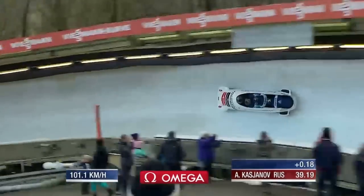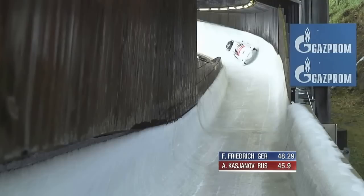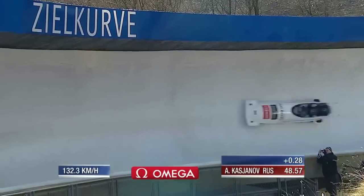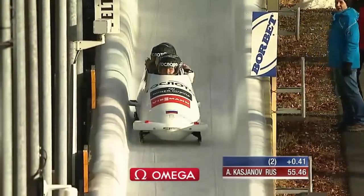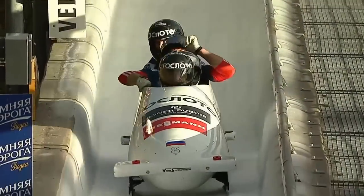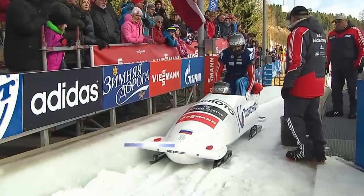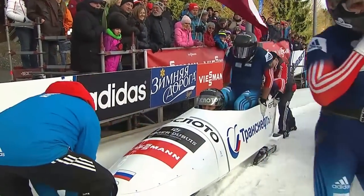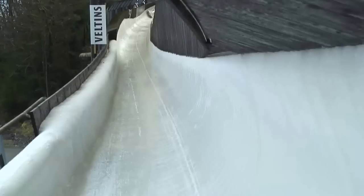Tapped there. 101 kilometers, and he's not very solid through that curve 9. Boy. A little vague and a little slow as well. Way off the pace. Have to wonder what it does to your mental game when you're standing out there at the top for 2 or 3 extra minutes, knowing somebody else has just parked it hard. That's a long ways away from the top sled. Again, only an 11th place result yesterday, 6,500s off the lead after 2 runs. Yeah, this has not been a good weekend for the World Cup number 5 ranked athlete, 4-man bobsled.